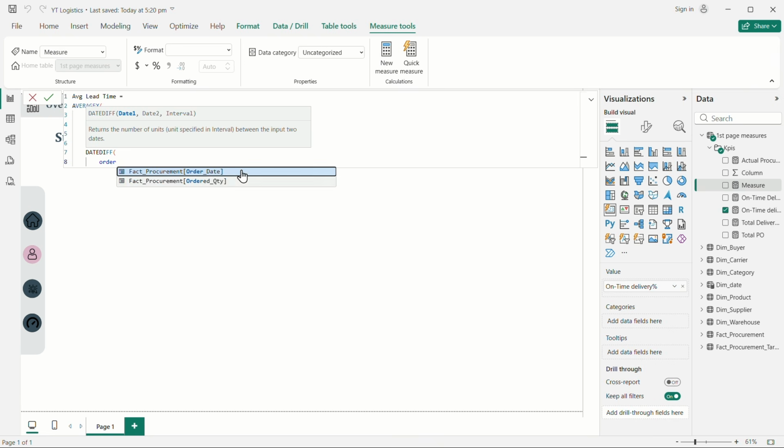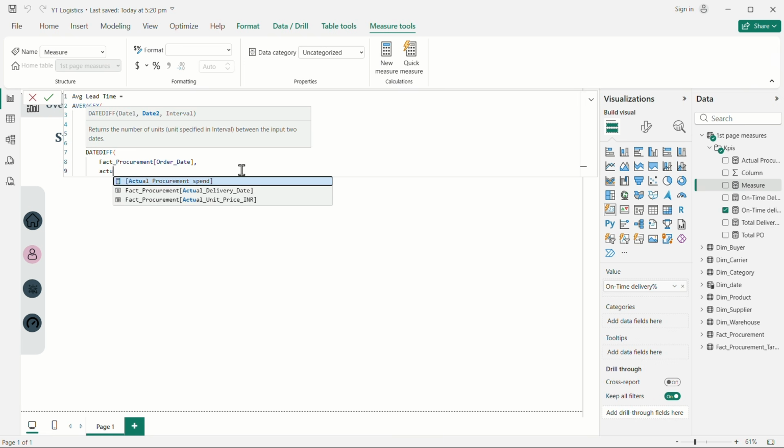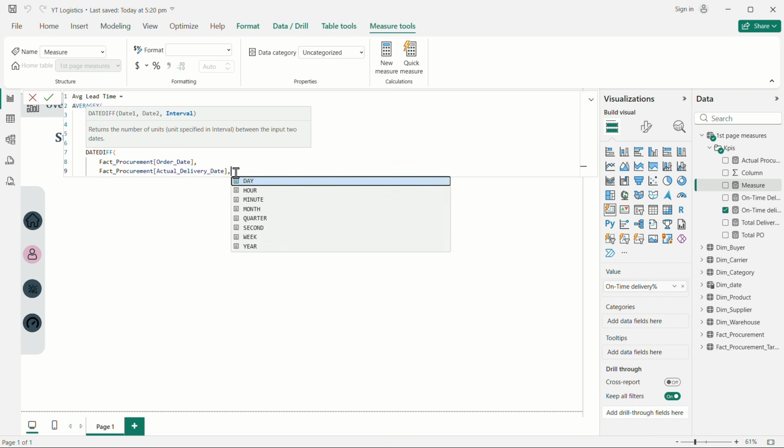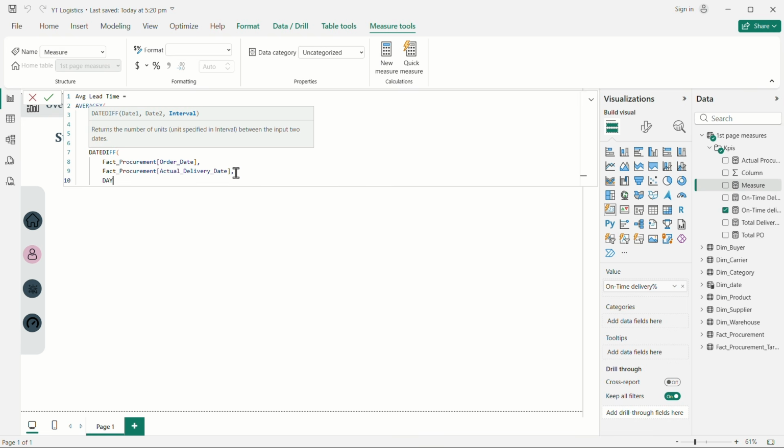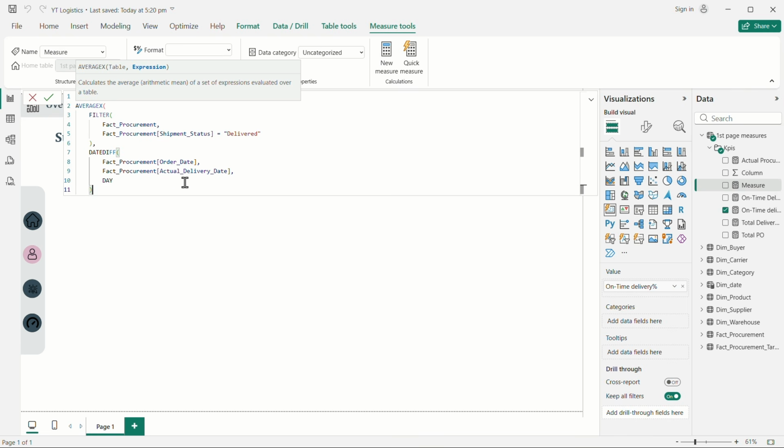We want the difference between the order date, comma, and the actual delivery date. The average will average these differences for the shipments that are delivered. Comma, and we'll say day, close this bracket and again close this bracket.